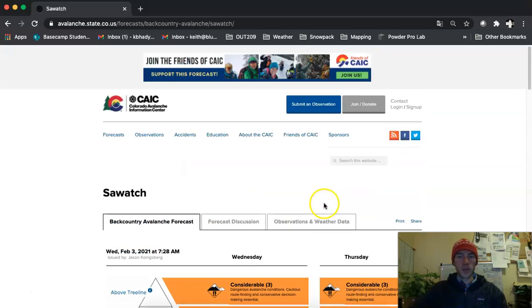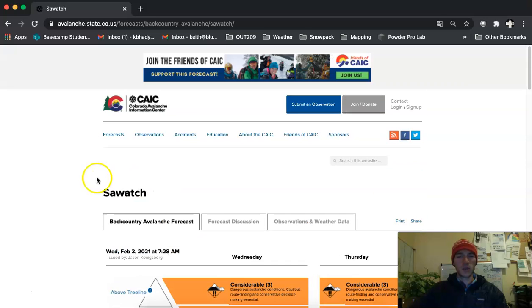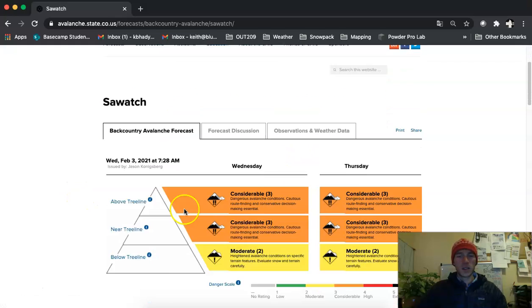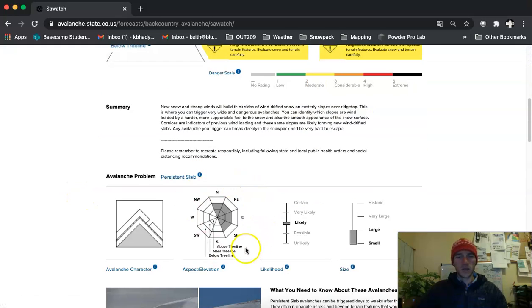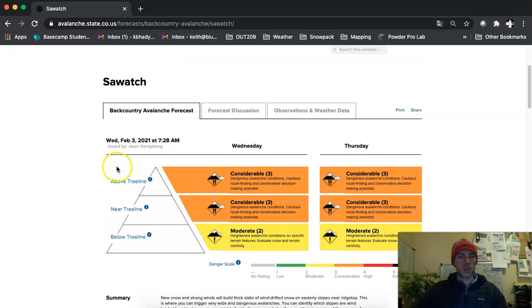So these are some basic ways to navigate this website and to start tracking the danger and avalanche activity, along with coming up with ways to mitigate your risk in the terrain by terrain selection. So I highly suggest you get on here, poke around, click on all these information links, and start to really explore what information this has to offer and how relevant it is to our terrain selection and our daily objectives.